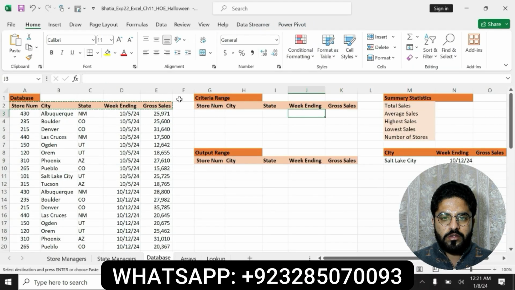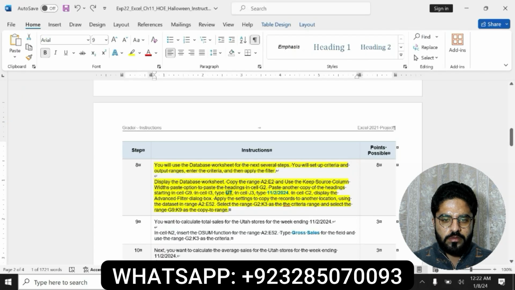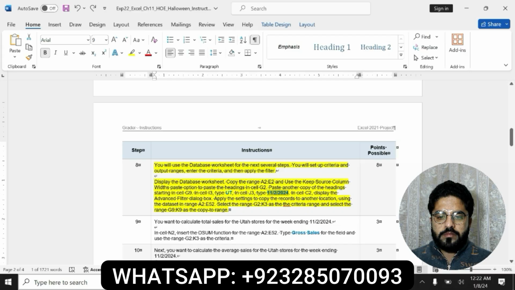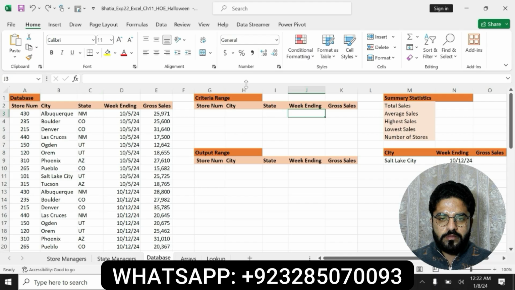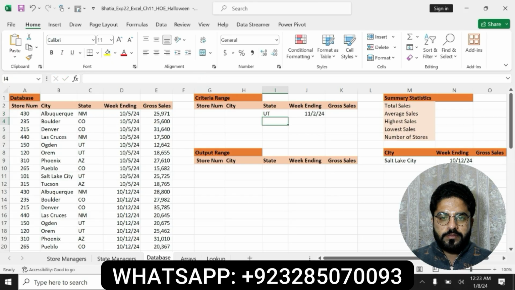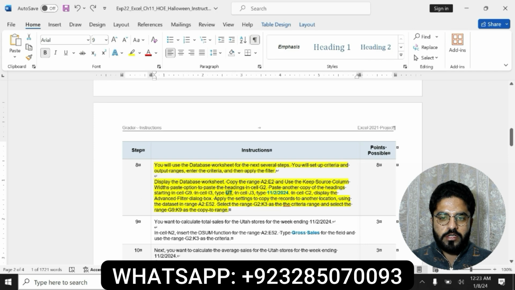In cell I3, you will have to type UT, and in cell J3 you will have to type the state.